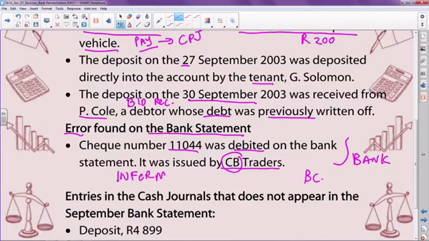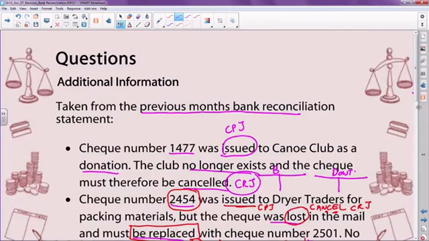You're going to phone the bank and inform the bank that, hey guys, you made an error. Once we've informed the bank, we then record this error in our bank reconciliation statement. Right, you guys with me? So, bank reconciliation statement. Let's look at how we're going to go about recording this error.